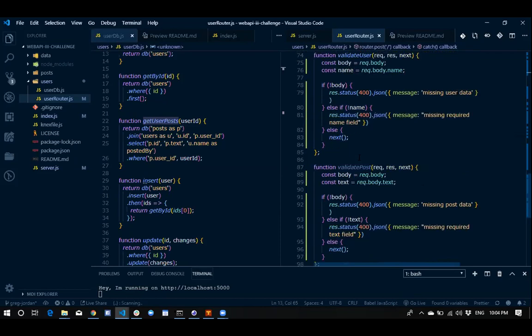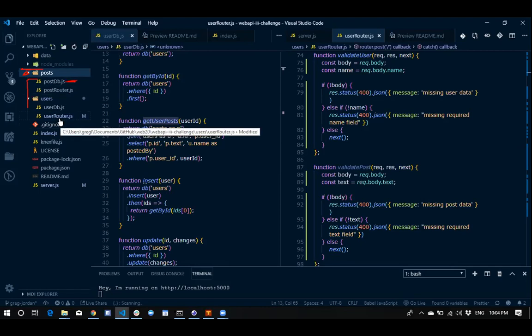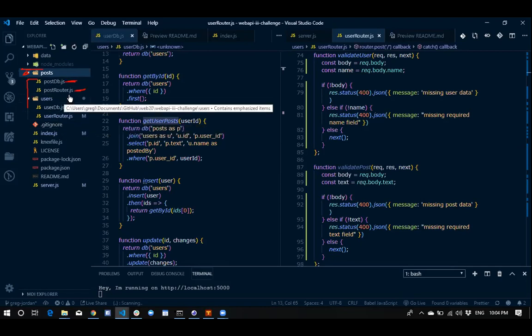All right, so here's what I'm thinking about this. Let's look at our file structure here. Right now, we're working in this folder called users. We got this other folder called posts. Let's pop this open. What's in here? Bam! An exact duplicate set of helper functions and routes. But it's not an exact duplicate. Let's take a look. What's the actual difference here?